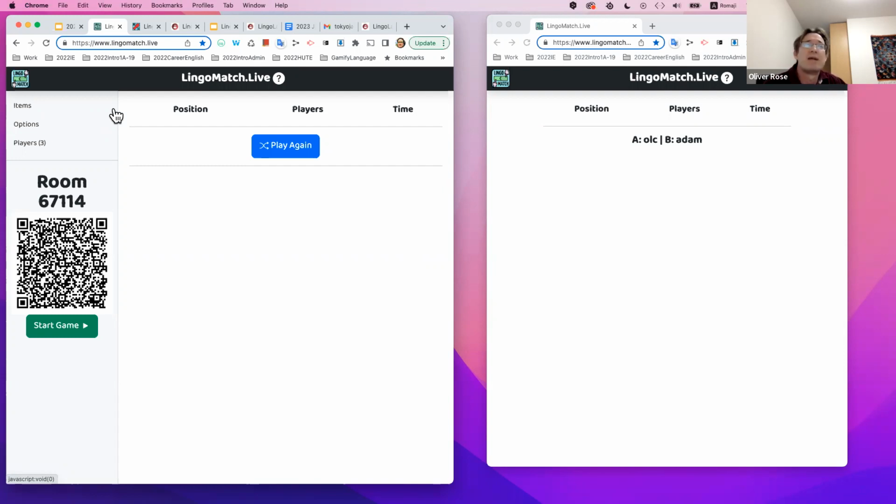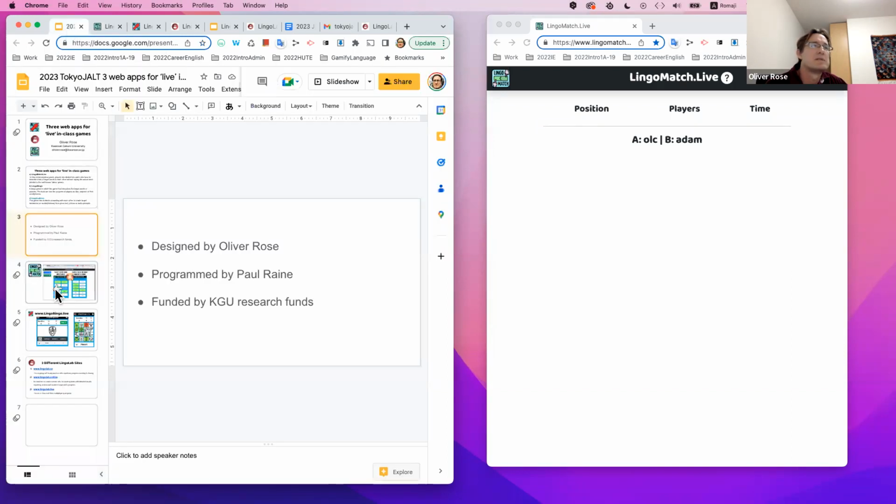If you want to try it out, you can have one dummy browser opened and do the other one on your phone. So I do recommend if you want to try it, do this experiment first. Okay, I think we better move on to the next one.